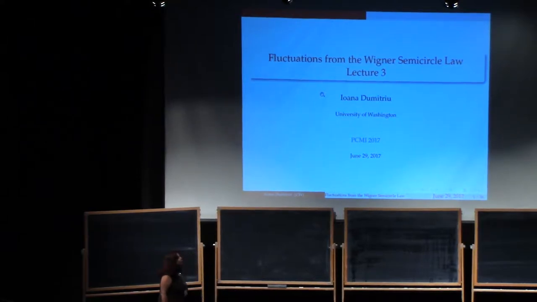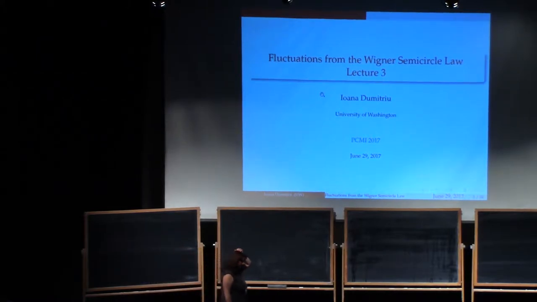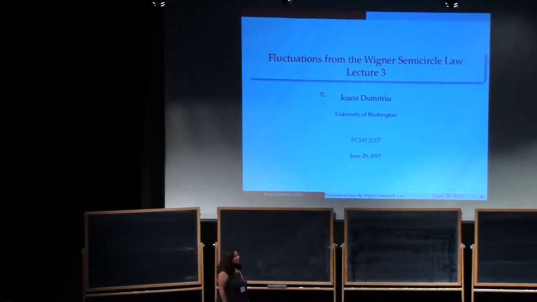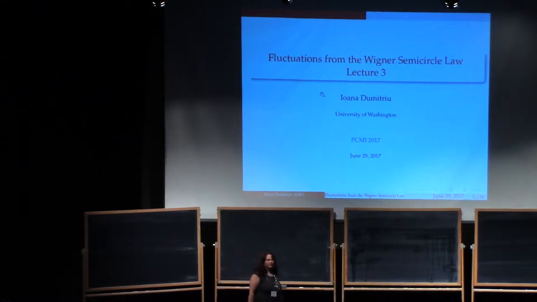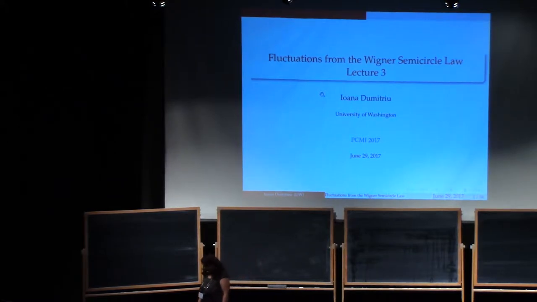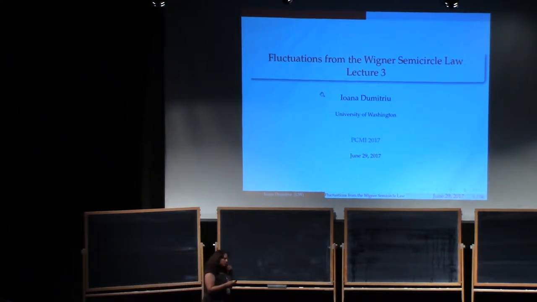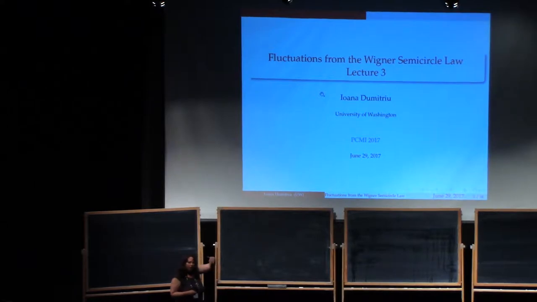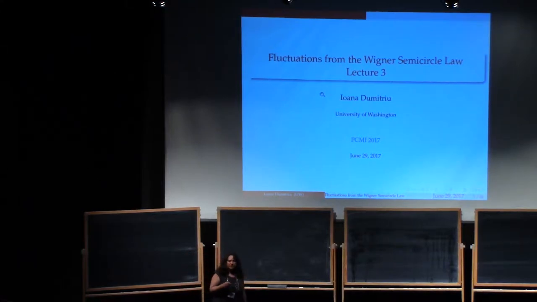Going back to the subjects of discussion from two days ago. We talked about the Wigner semicircle law, when it applies. We first showed it for Wigner matrices with moments of all kinds, then explained how you can remove the moment assumption, so the only moments you have to assume are those of order two. Today we will move in a deeper direction — we will examine what happens once you subtract off the first order term, the semicircle law, and look at the fluctuations from that.